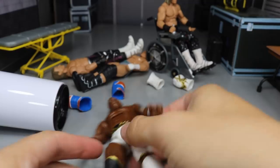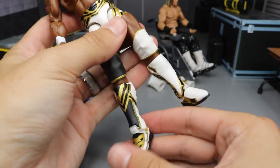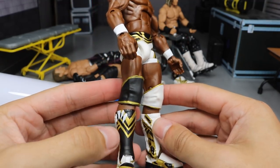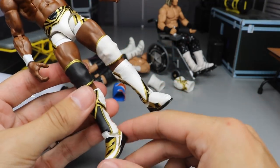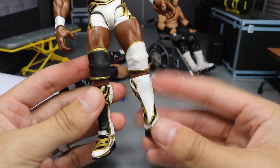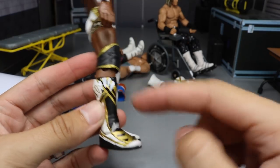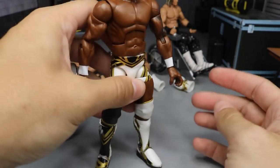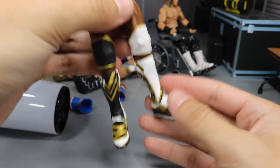Let's go ahead and stand him up here. I'm digging it. I like it — I think it looks pretty freaking sweet. Shelton Benjamin looks a lot better with these smaller knee pads. Since this kick pad is mostly white, the white just ties in perfectly. And then since this one is mostly black, the black again just looks so great. I'm very happy with that fix up. It sort of just hit me yesterday to do this fix up, so I'm glad it worked out.